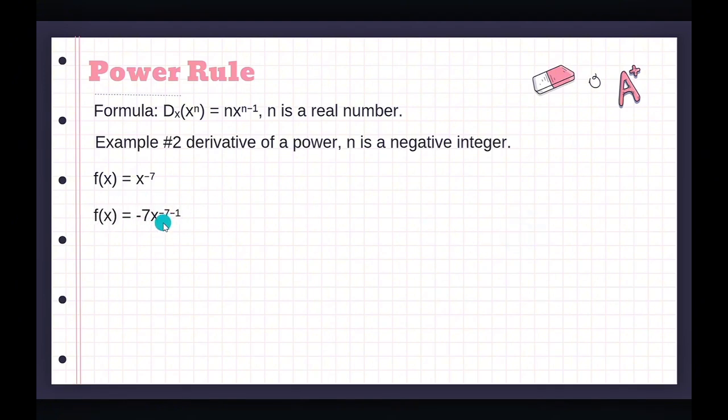Then, subtract nyo lang yung exponent sa 1. Since both silang negative, ipag-a-add nyo lang to, then copy the negative sign. So, the final answer would be negative 7x raised to negative 8. So, yun lang yung final answer niya. Yun lang. Super dali lang naman.